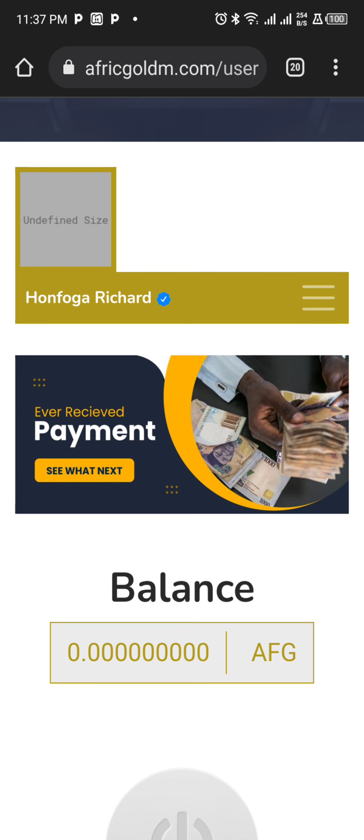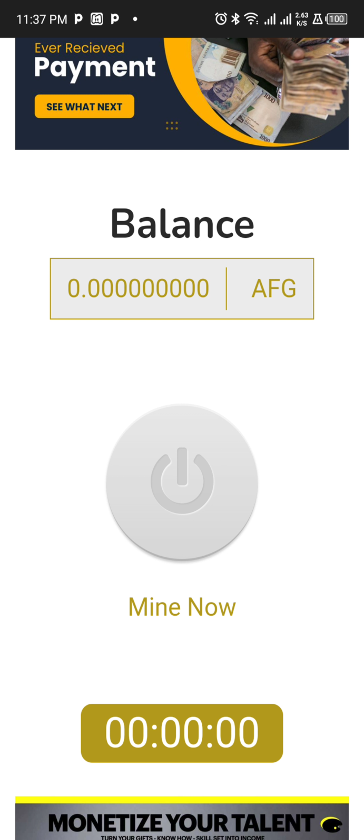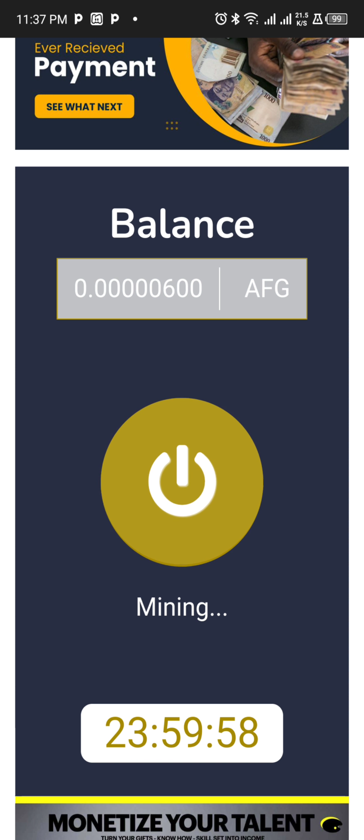After you click on the miner, you can see a button in the middle, like a switch that we normally see on our TV. See the sign there, this is the sign of a switch. The simplest thing you want to do, without effort, to start mining and making money on AfricGold is to click on it.